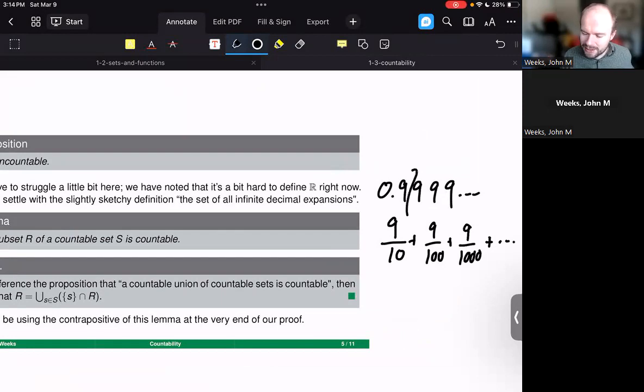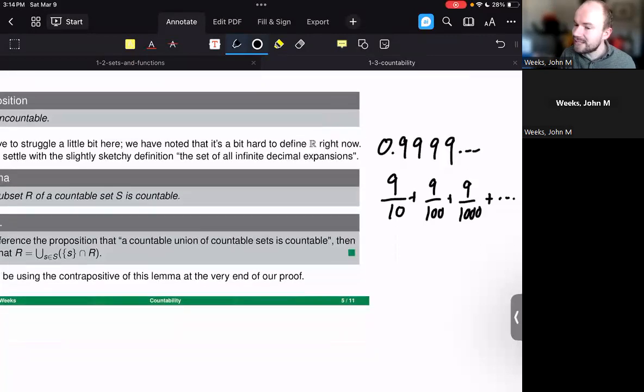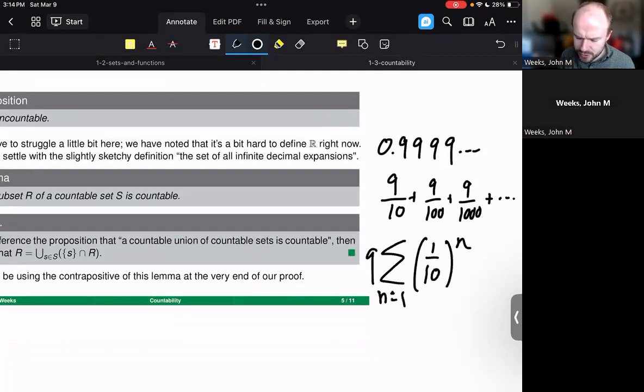And the way we can get those decimal expansions is just by taking cuts like these over here. Those correspond exactly to the partial sums of this infinite series here. Well, what is the limit of this series? We have that this is 9 times 1/10^n. Notice here we're starting as n goes from 1 to infinity. And we can use our geometric series to write out what this is going to be.